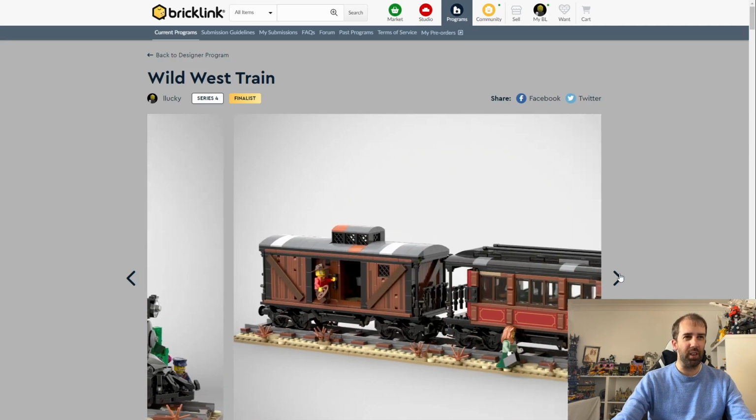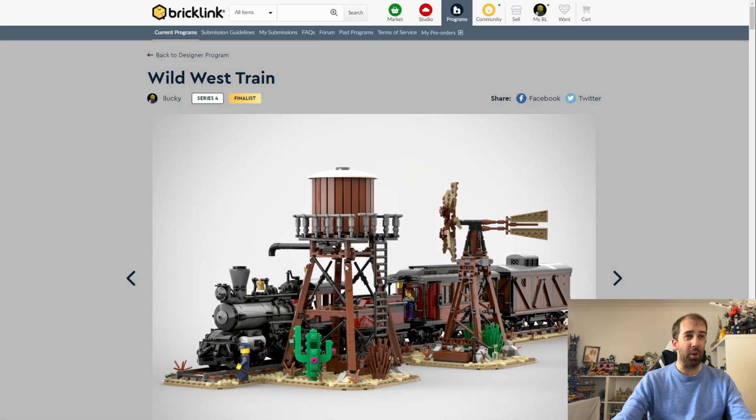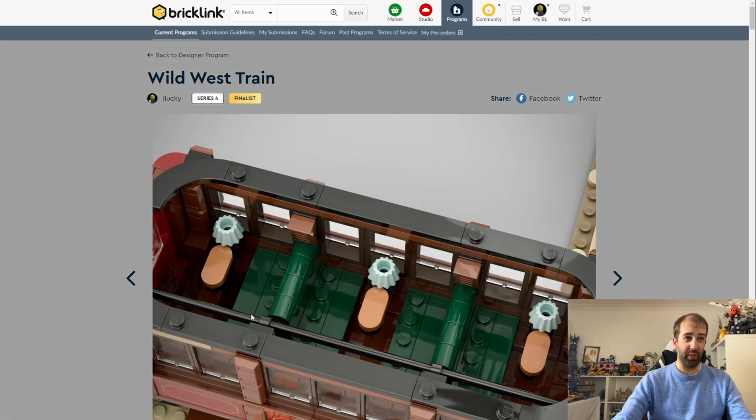Looks really good. I love the carriages. You only get 2 carriages. One is obviously the passenger carriage, very small but very reminiscent of the times, and you get a cargo one as well, which is great. I think it looks good. I like the colour scheme. I love the vegetation around the tracks. Great looking colour scheme. Really cool. The water tower, the windmill thing. That's great. I love my train set, so I will certainly be putting in an order for this.